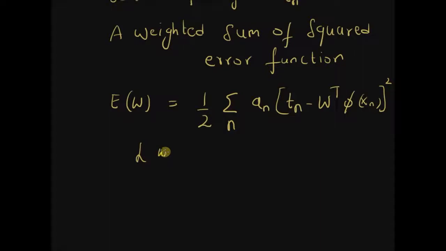That is h(w, x_n) is equal to w transpose phi(x_n), where phi is the feature transformation function. It is usually a non-linear function. They are also known as basis functions.